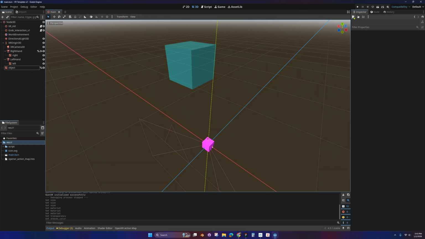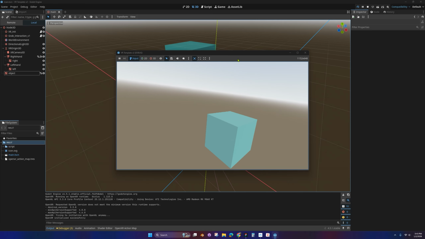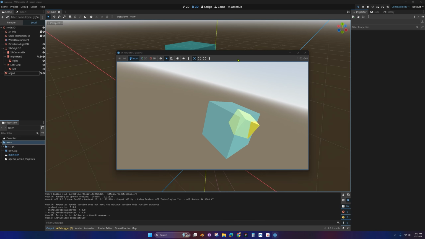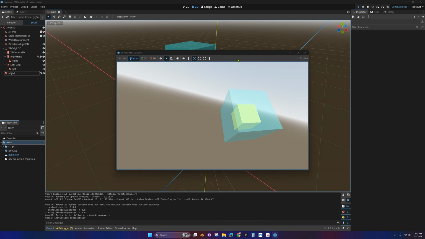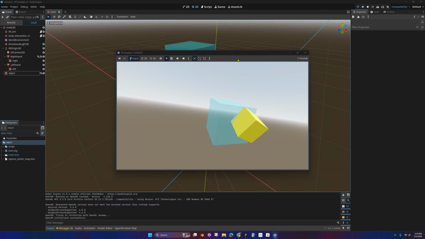Okay, I'm gonna save it, then run the program. Now I have this object which is transparent, so I can see my hand inside. If I bring it closer and click on the grab button, it is grabbed, and now it is following my rotation and also the position. And the moment that I let go of my grab button, it's gonna stay in that place. So if this was a rigid body or an object that has physics to it, then it would fall down or behave as the physics is assigned.